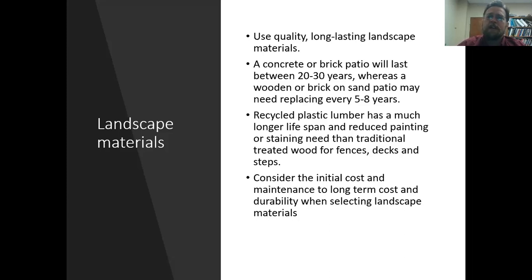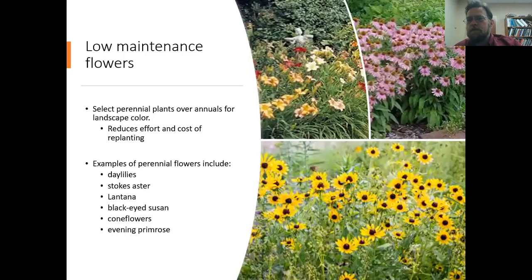So there is somewhat of a trade-off in terms of the initial cost and thinking about maintenance. When you select an item for a landscape material, maybe it costs a little bit more initially, but if it costs 20% more but lasts twice as long, in the long run you're going to be profiting by using that other material.